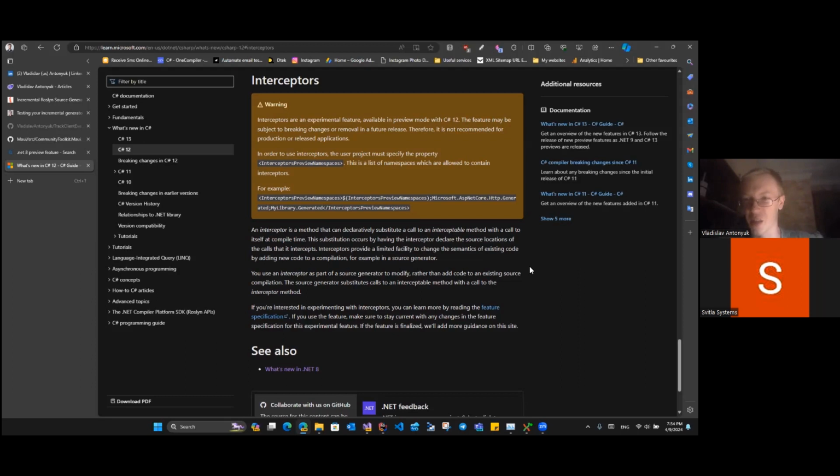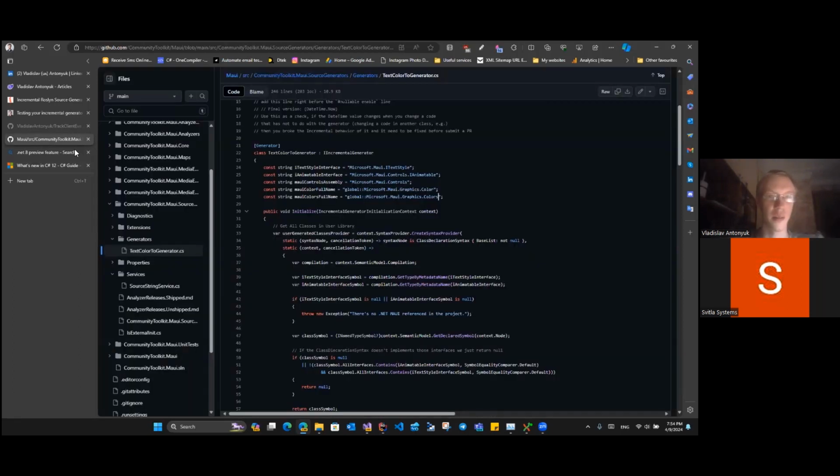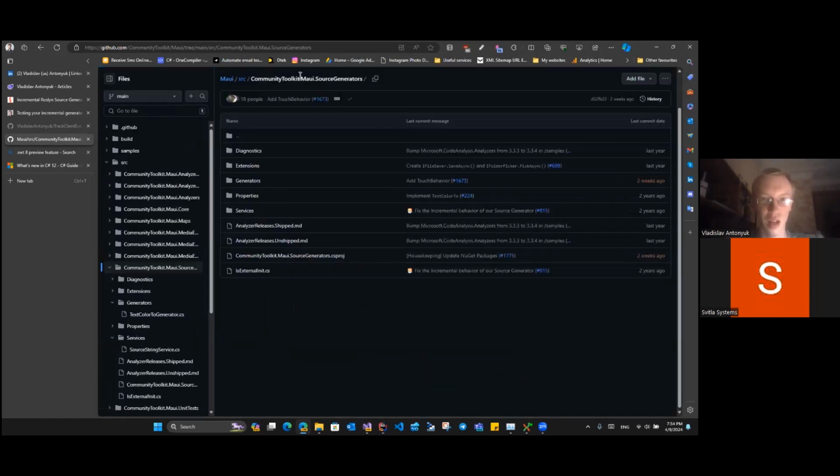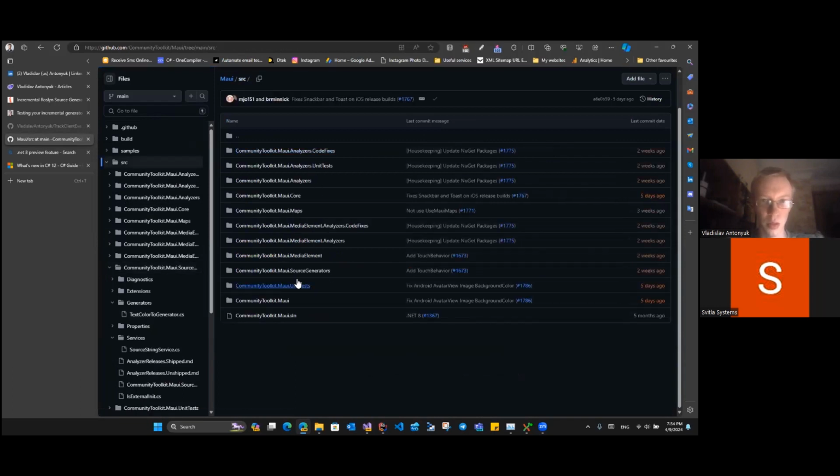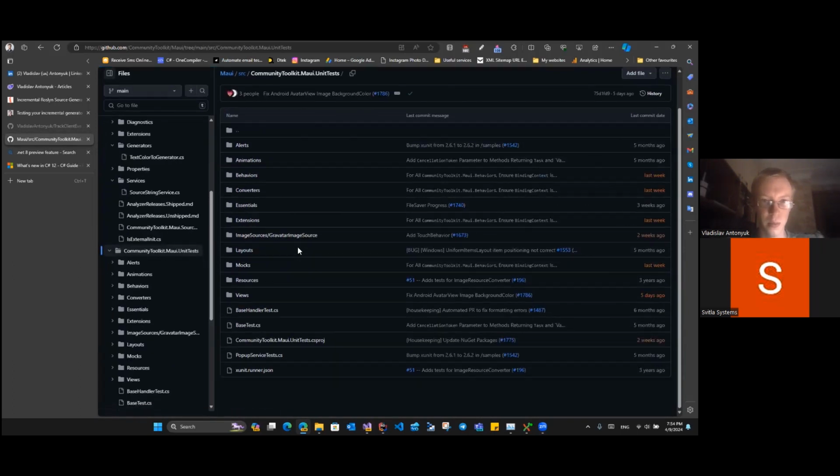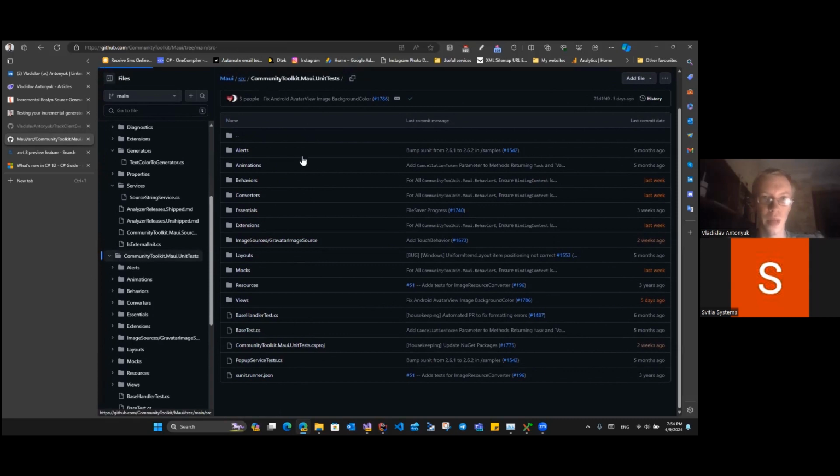And let me ask another question: how to unit test the generators I wrote? Yeah. As for source generator tests, I didn't prepare a sample for it, but it's also possible. Probably here or not here.